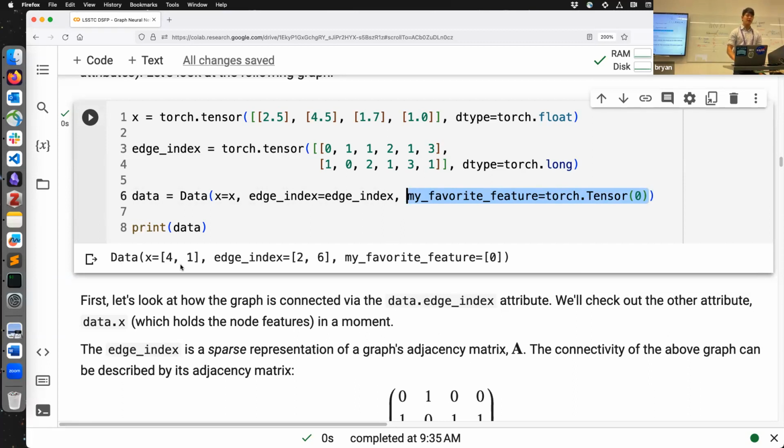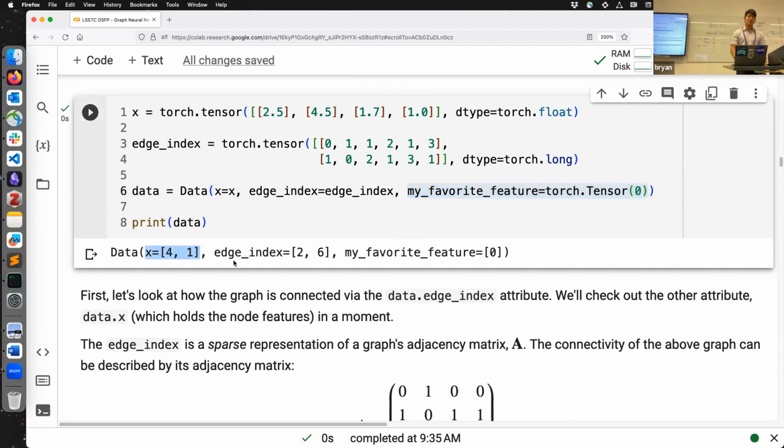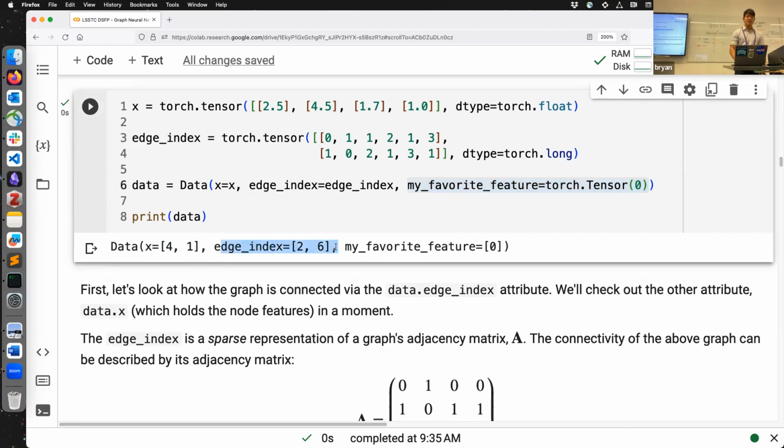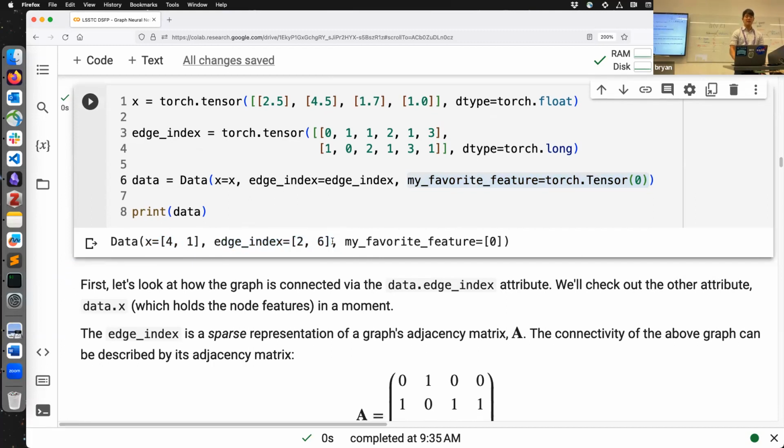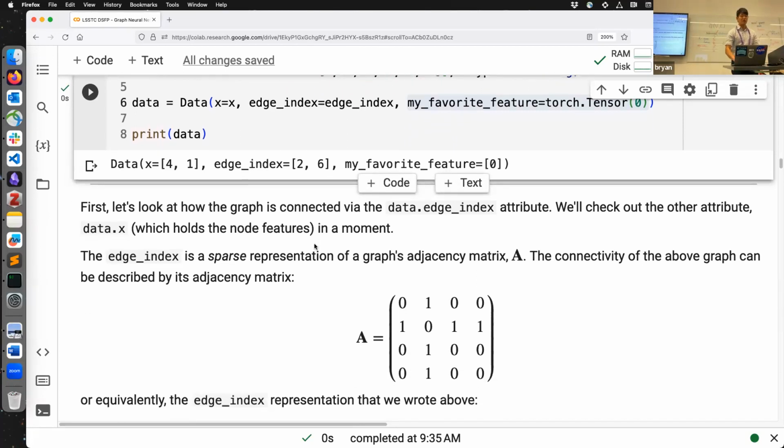But you can also print out data and it'll handily tell you the shapes of these objects. So X are the node level features, and it's of shape 4 by 1. There are 4 of them and only 1 feature per node. The edge index is 2 by 6 in this case. What that's saying is there are the 2 endpoints, it's specifying what the 2 endpoints are, and there's 6 of them. Really, there are actually 3 undirected edges, but 6 of them because you have to double that in order to represent the fact that they go both ways. We're going to look at what this graph looks like in a moment, but first I want to talk about a second representation.